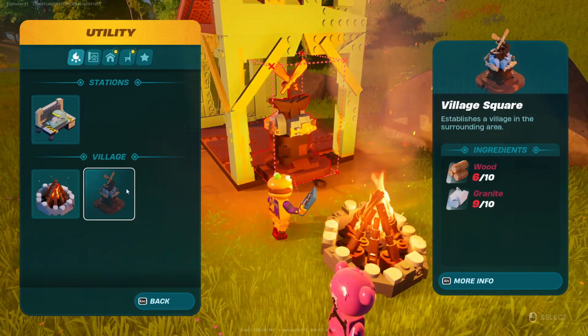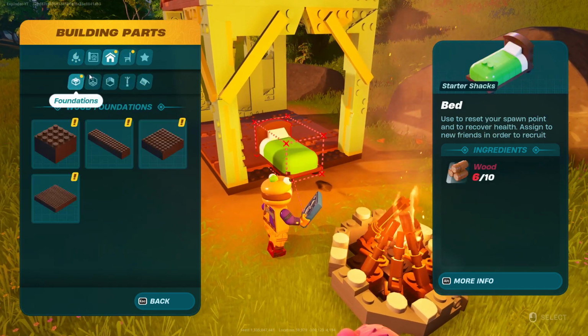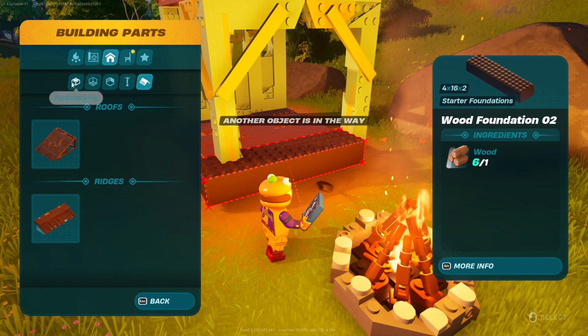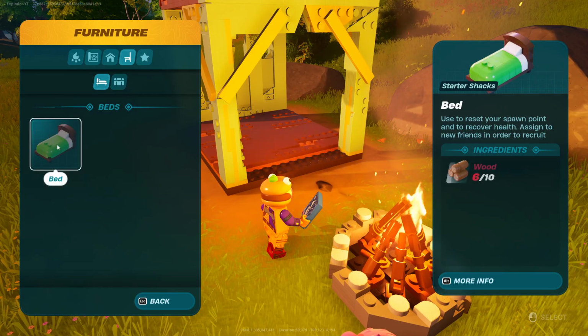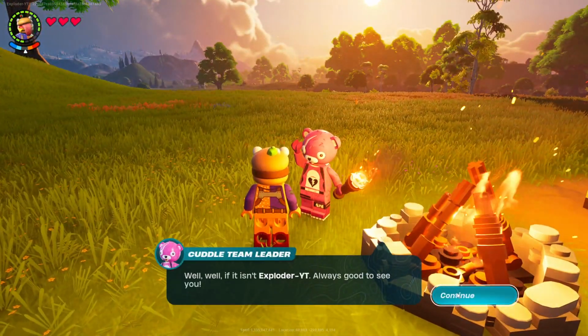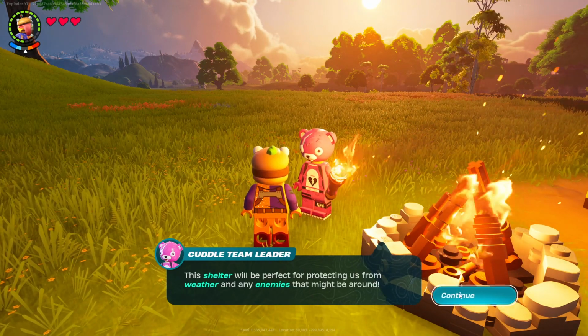What is this? Village square. Establish a village in the surrounding area. Bed. We can make custom builds as well, which is cool. A bed, you have chest, and wood. Well, always good to see you. This shelter will be perfect for protecting us from the weather and enemies that might be around.